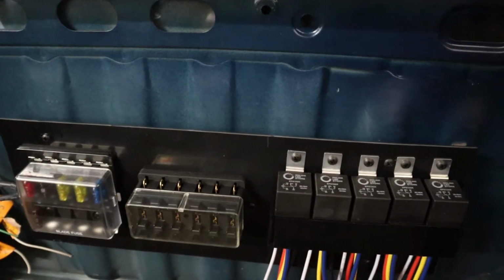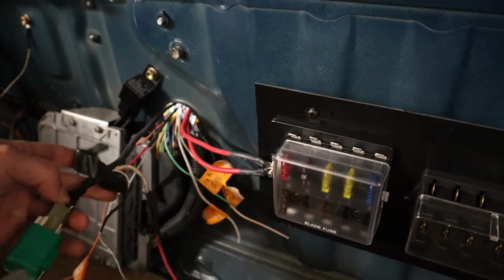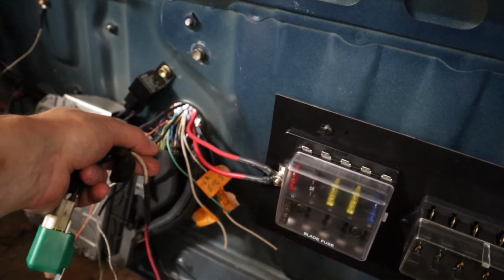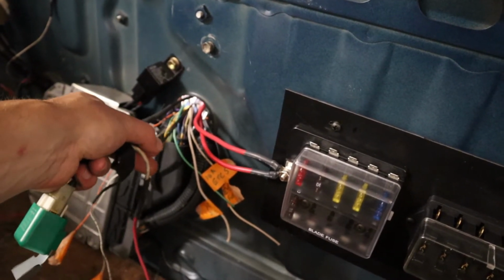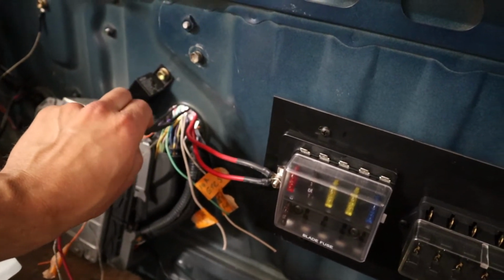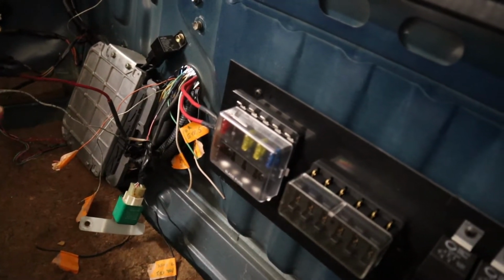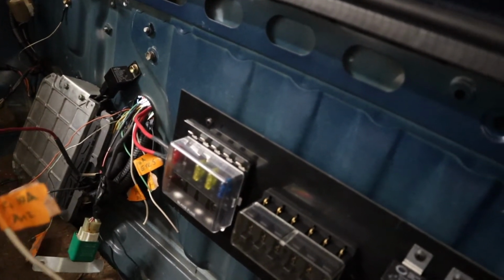So I'm starting with the starter relay. This is the factory one right here. Little skinny wire that's still connected to something. That's coming from my starter switch in the car, going through the clutch safety switch, and making its way out to here. So that's basically connected to the actual body harness of the car. This other one is the one going to the starter. That's what's going to feed it power. And then these other two aren't connected to anything right now. So the little skinny one was the ground for the starter switch side of it. And then this is the one that actually needs to get power to the starter.